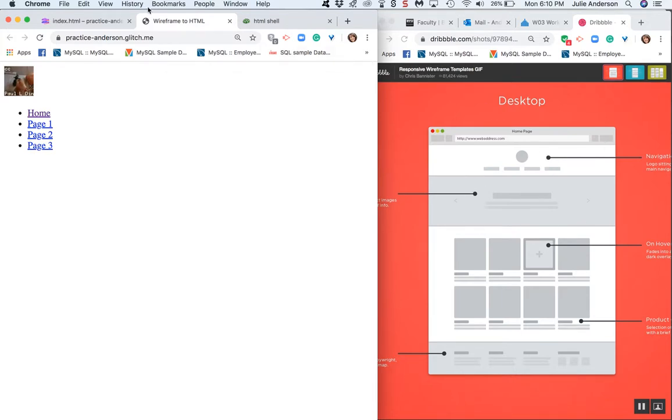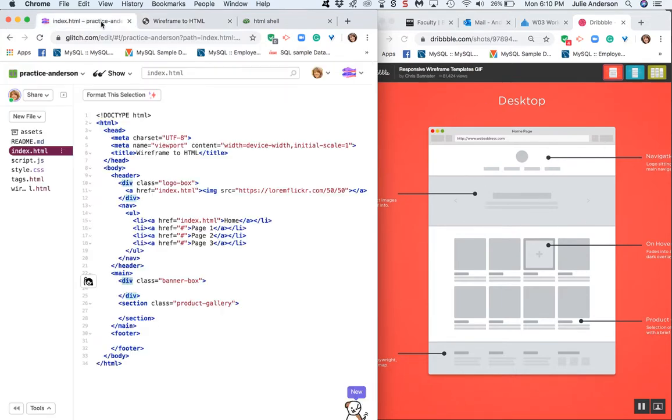We are just simply using the wireframe to figure out which elements are going to be on our page, the proper structure for our page. And don't be discouraged if later you have to come back in and change some of the HTML. It will inevitably happen. But at this point, we should have a pretty good framework or a beginning of the framework for our page.